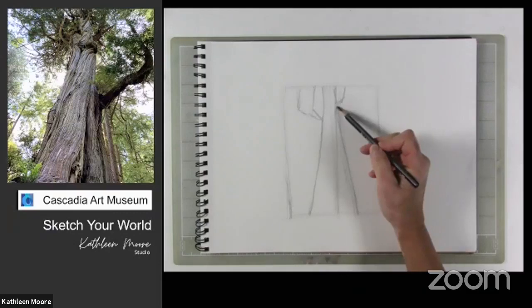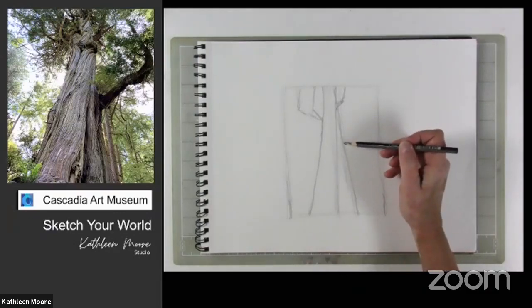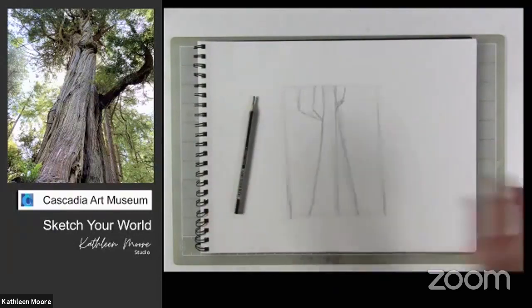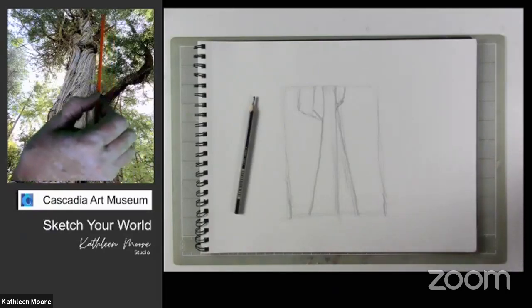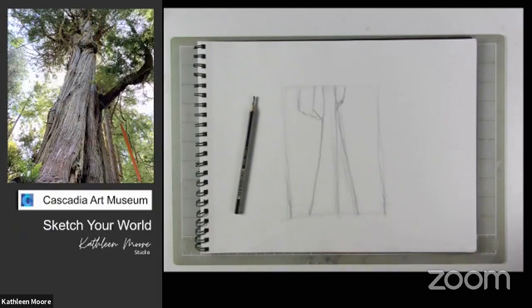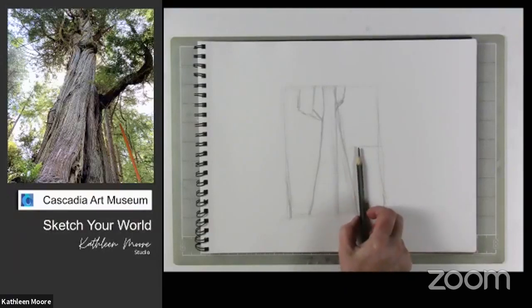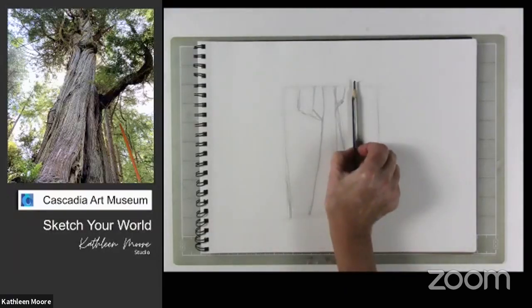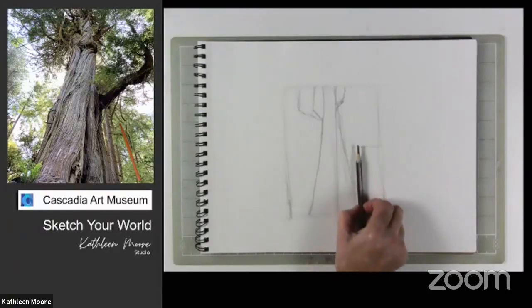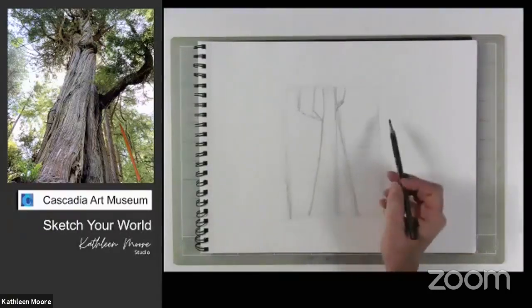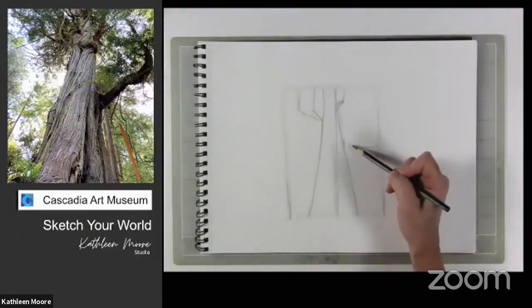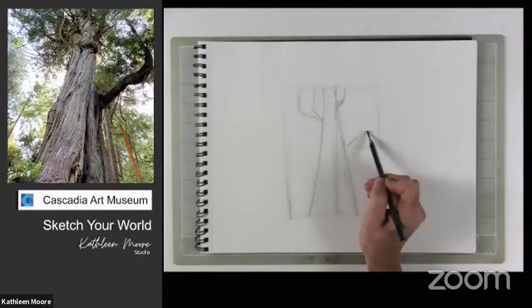And let's see, we've got this branch and then we come down here about, you know, if I'm going to use my stick in my reference photo, I can make a mark there to the bottom. Find my thumbnail there and see if that's about halfway. It's a little farther than halfway, so I can say, okay, of my rectangle that contains my tree, mark it. Yep, that's about right. And that big old branch comes out, it comes up at an angle. It kind of goes back out like this.